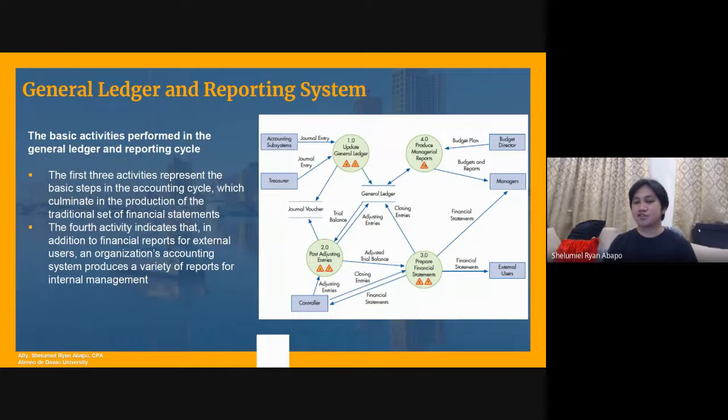But for the production of managerial reports, it could be that the net income is to be reported by, say, different departments. Ano ba yung department na cost center? Ano ba yung department na revenue center? Ano ba yung product na pinaka-profitable? 'Di ba? Hindi naman natin sinisegmentize or hinihimay ang income statement based on products. But companies, in order to aid them in their decision making, are required now to have them segmentized per product para malaman nila which product is more profitable than the other. And therefore, it's a customized report, and we call them managerial reports, right?